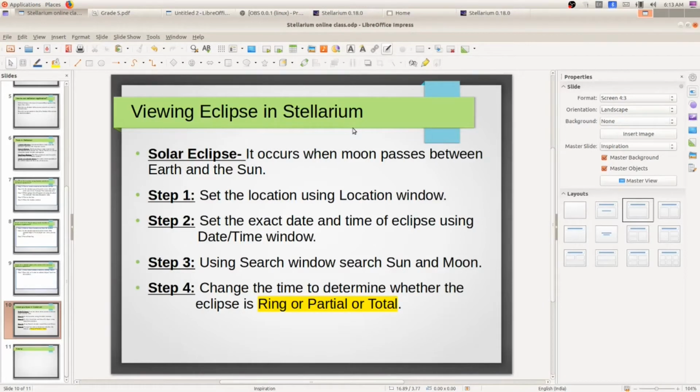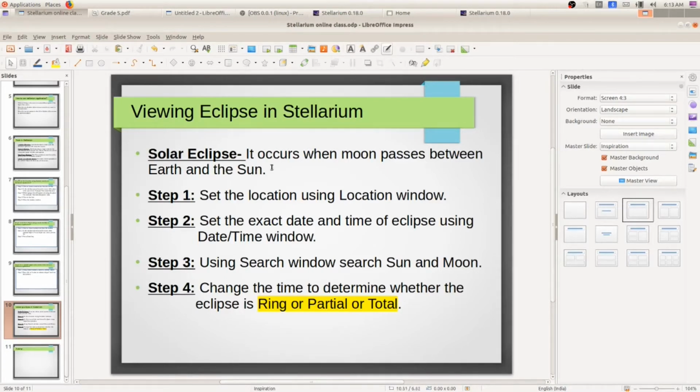It's very important. Before going into detail, first you have to know what a solar eclipse is. I have written here, it occurs when the moon passes between the earth and the sun.